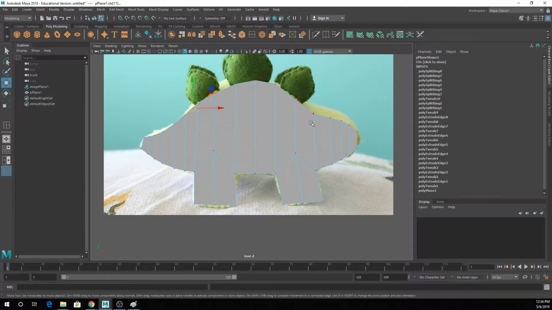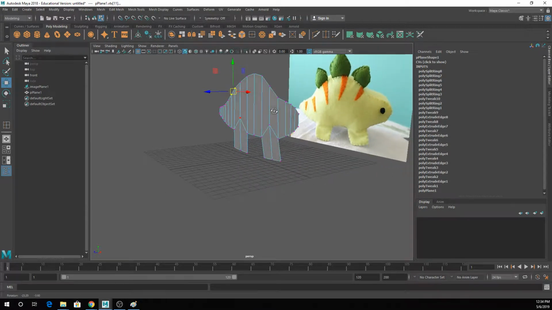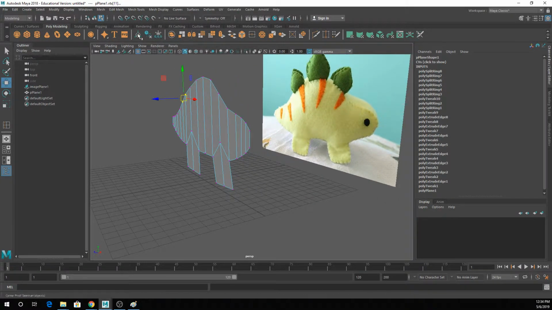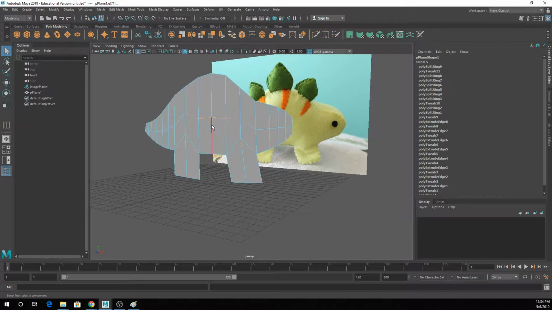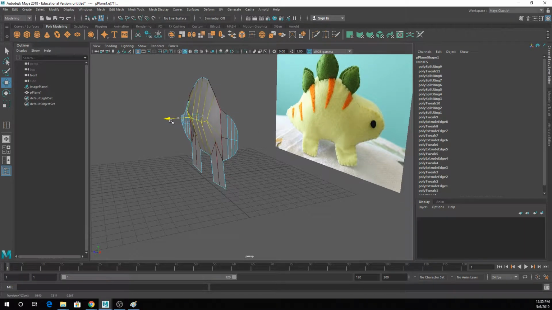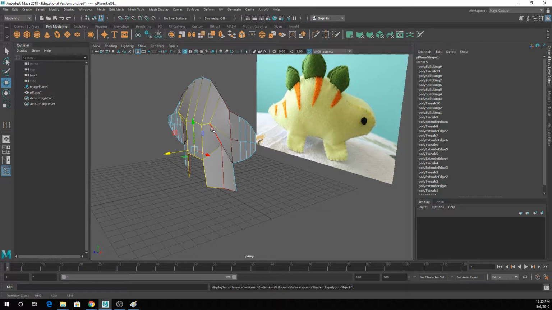Close enough. So at this point he does look more dinosaur-y, but he's also very flat, which is not so much what I want here. So the first thing I'm probably going to do: he has a pretty clear defined curve on the side of his body where he's poofed out. So I'm just going to throw in another edge loop, and I will grab in a somewhat arbitrary fashion. And here's where it just gets down to randomly moving things till you get the shape you want. So I'm just going to grab some of the loops on the inside of his body, turn on soft select. Okay, fine. I don't know. And then I'm just going to smush those out, which looks terrible. Maybe grab some more loops. I don't know. And try dragging these out. Close enough, sort of. We're going to run with it.